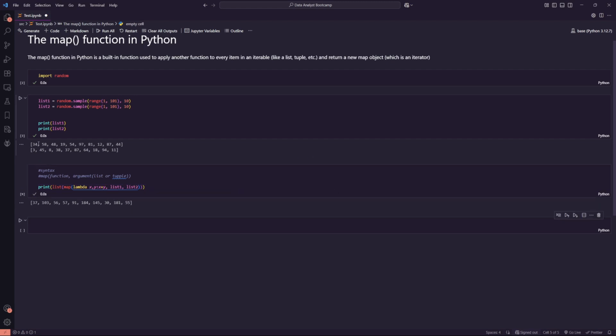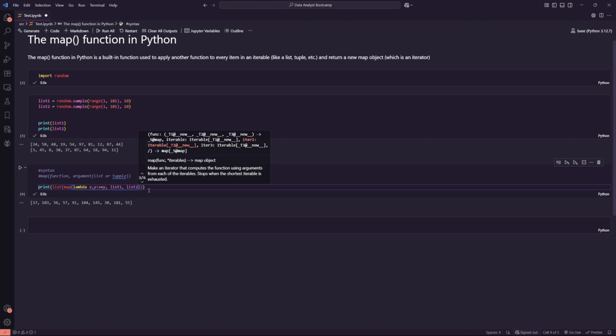We've got the result here. 34 plus 3 is 37. 58 plus 45 is 103. So that is a very cool property of the map function in Python. And actually, you can pass in as many as you want. You can have like 3 or 4 parameters, 3 or 4 lists.